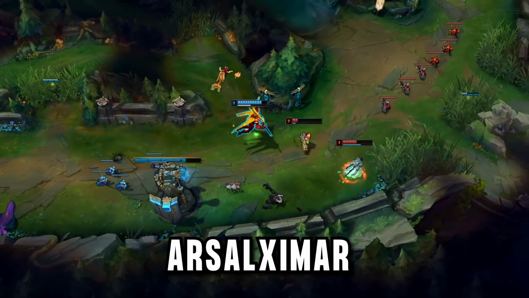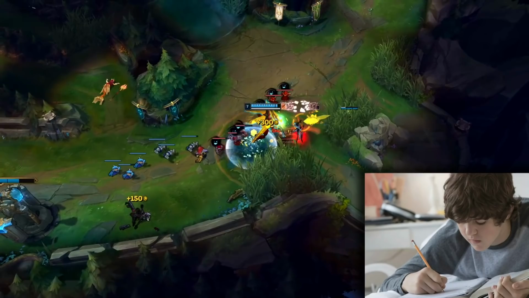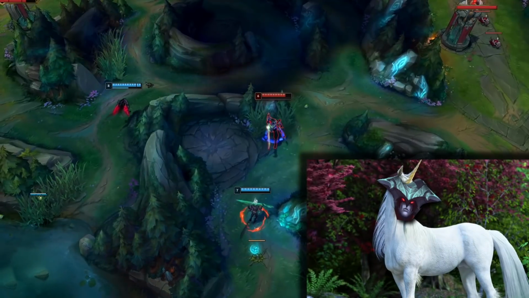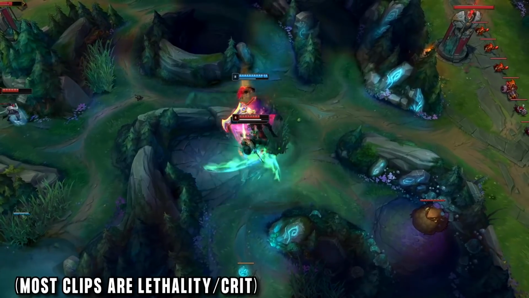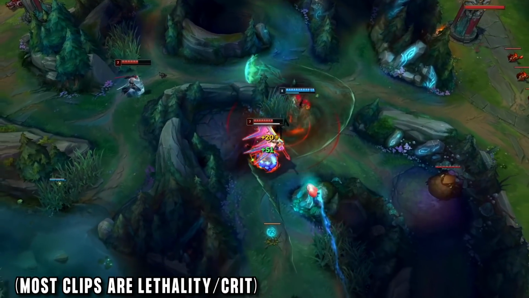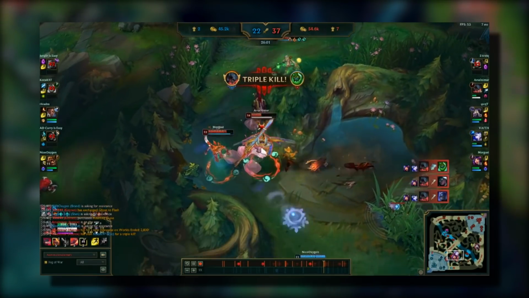Our player today is named Arsalximar. He told me that the name comes from a fantasy book he wrote in 7th grade, so now I can only assume he is some kind of unicorn. After hitting Master, Arsalximar has swapped to a more bruiser jungle playstyle, so lots of the gameplay in this video will be that. Both styles are good, but the Lethality one is much more hilarious to watch.